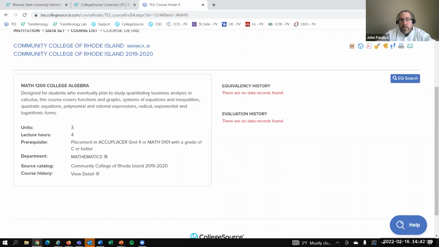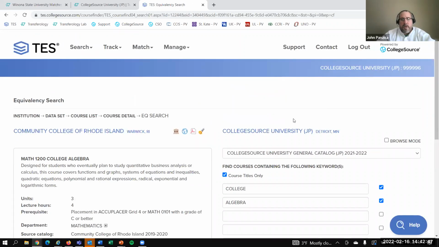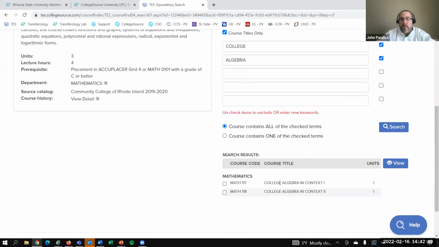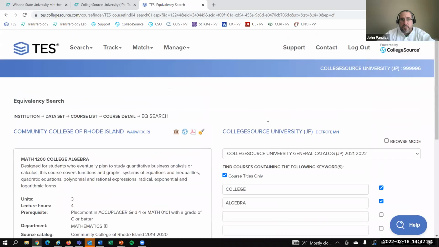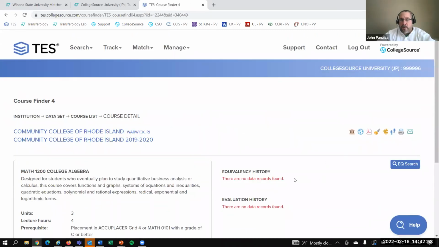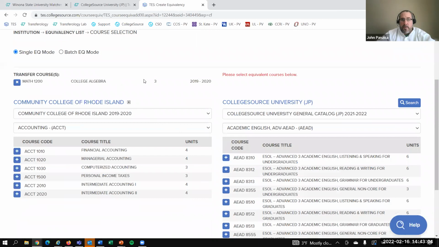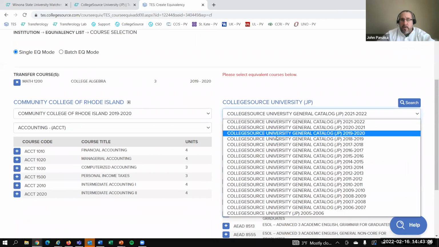College algebra is probably a fairly standard course, but if you were brand new to your program or you just didn't know whether there is information here, we have an EQ search that you can go through and search for the potential matching courses in your own catalog. And then if we go in here and I don't have an equivalency and I have the authority just to create an equivalency, I can very quickly pull that course forward, drop into my own catalogs.